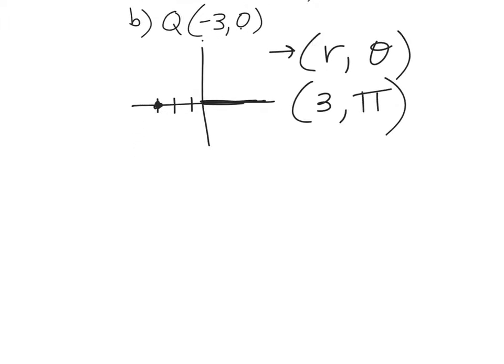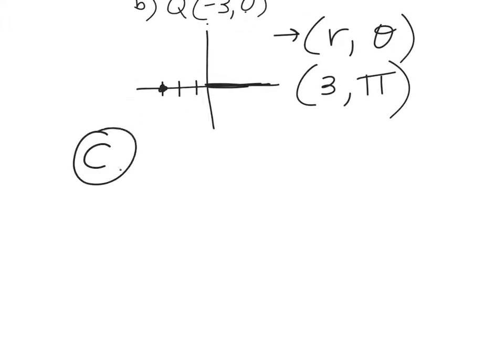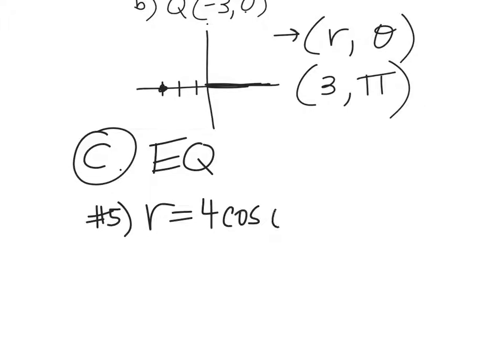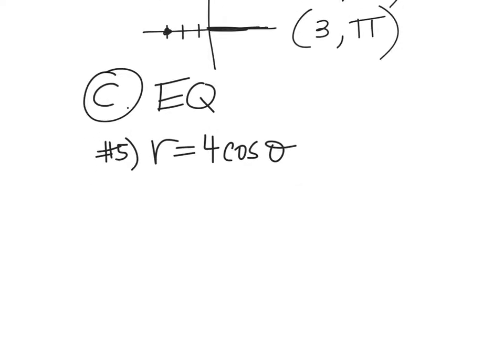Okay, last part. Part C. Okay, so far, all we've done are just points, you know? I haven't given you an actual equation and what it looks like. So we're going to have some equations. This is going to be leading us into what we're going to do next week, Monday and Tuesday. So we're going to graph things like this. R equals, what number is this? 5? R equals 4 cosine theta. Okay? We're going to graph this, and we're also going to write this. We're going to convert this into its rectangular form.